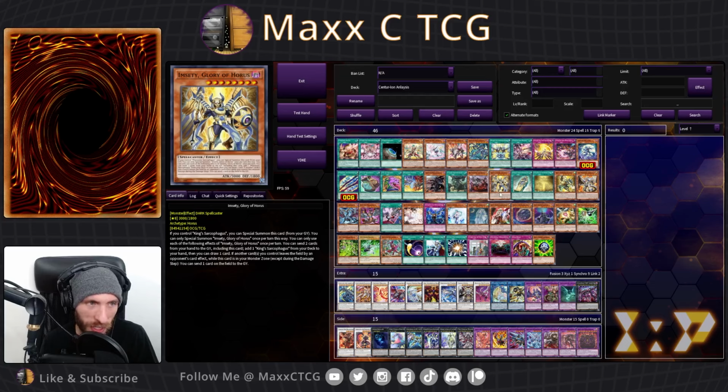But you have Mseti, Glory of the Horus. It says if you control King Sarcophagus, you can special summon this card from your grave. You can only special summon Mseti, the Glorious Horus, once per turn this way. You can use each of the flying effects of Mseti, the Glorious Horus once per turn. You can send 2 cards from your hand to the grave, including this card, add 1 King Sarcophagus from your deck to your hand, then draw 1 card. If another card you control leaves the field by an opponent's card effect, while this card is in your monster zone, you can send 1 card on the field to the grave.